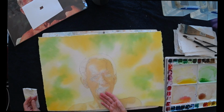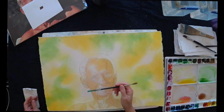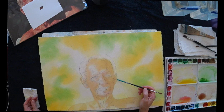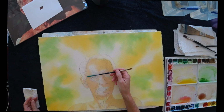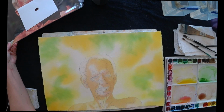My painting is dry and I've redrawn the lines. There were a couple of areas where I was just starting to draw the wrong line. The first one was around this ear and down the face here, and the other one was down the neck here. Those lines were wrong, and if I'd continued on, I would have eventually found it very hard to correct. Also, the hairline comes out just here, and I'm going to start building up a realistic colour.